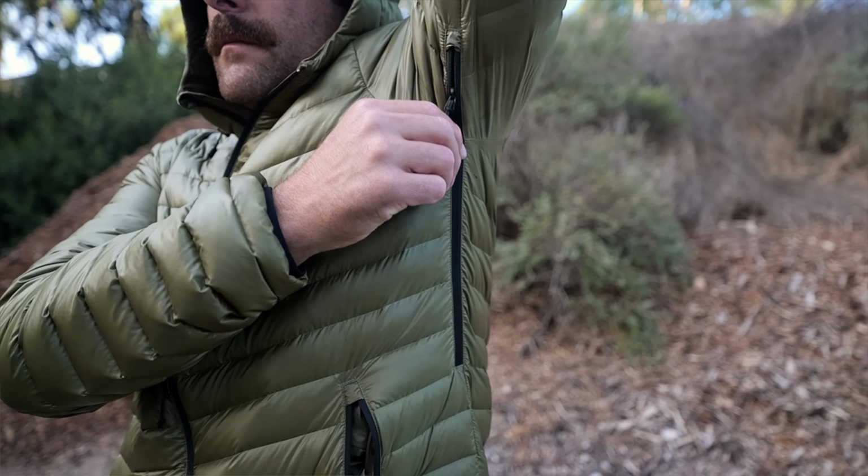This jacket is packed full of features. First things first, the pit zips. Man, I love the pit zips. Unlike unnamed companies that we're not gonna name here, but you know who you are, you didn't put pit zips in your puffy, and that makes all of us in Southern California sweat profusely. I don't like sweating, and when I'm wearing a puffy, sometimes it just doesn't get cold enough. Or you start walking down the block and you start sweating. One of the greatest features of this jacket is that it has pit zips.